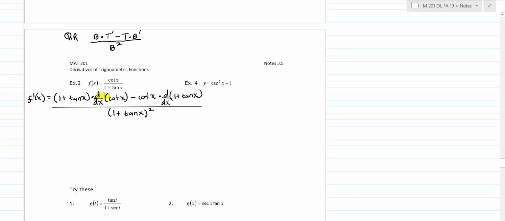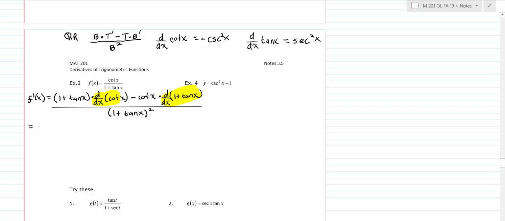So now that we're set up in the quotient rule, we need to ultimately just do these two derivatives and then see what we can simplify. So the rules you have to apply on this: the derivative of the cotangent of x goes like this. This is how I remember this too, by the way. The derivative of the tangent of x is something you want to really memorize: secant squared x. Now the way I remember this is, this is a cofunction, so the derivative of a cofunction is a negative. And then the cofunction of a secant is a cosecant. So those are the two derivatives that we're going to need to use in this problem.